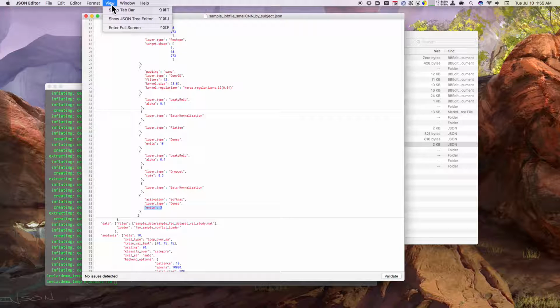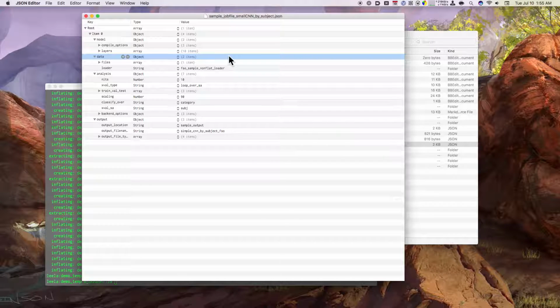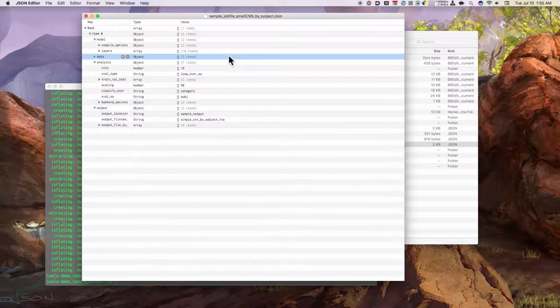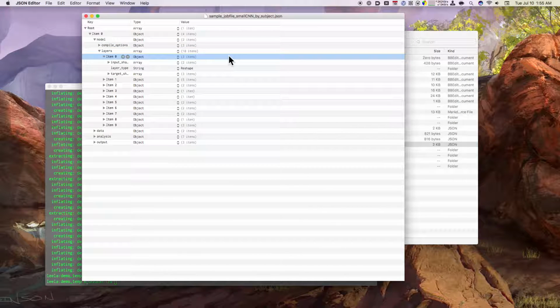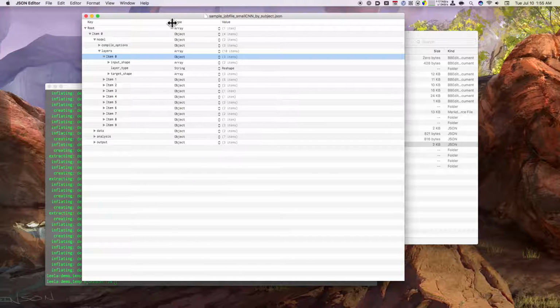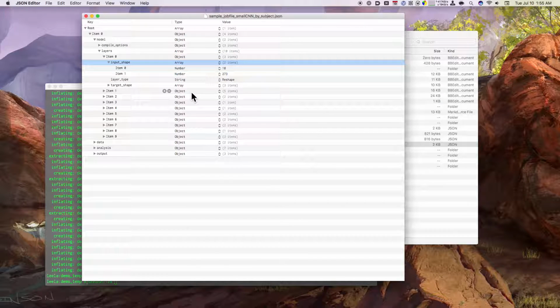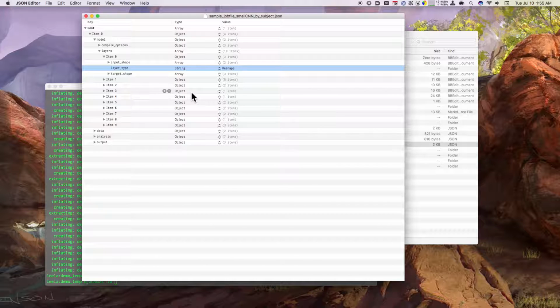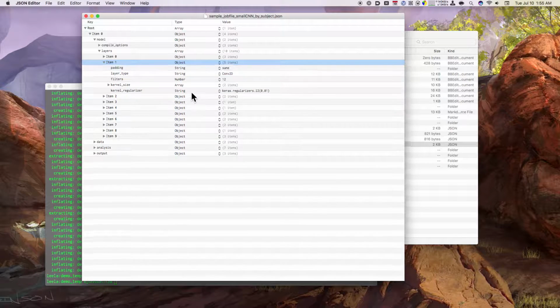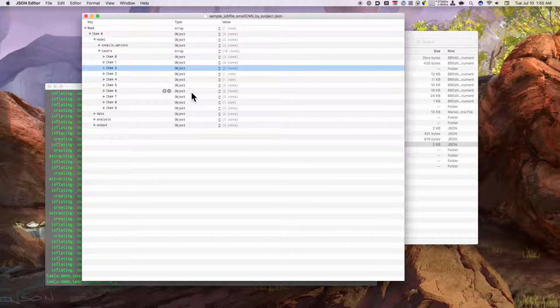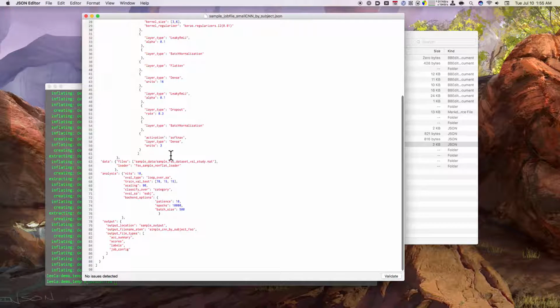And remember, if you have a graphical JSON editor, you can go in here and maybe it's an easier way. Let's flip down my other things. My model has a bunch of layers in it. Layer 0, if I expand this a little bit, looks like this. It has an input shape of 18 by 273. Layer type is named reshape. Target shape is 1 by 18 by 273. So you can go in and edit all these things graphically if you have a good editor app for this kind of thing. Anyway, going back to the actual JSON though, because a lot of us are just going to be using the text form of this.